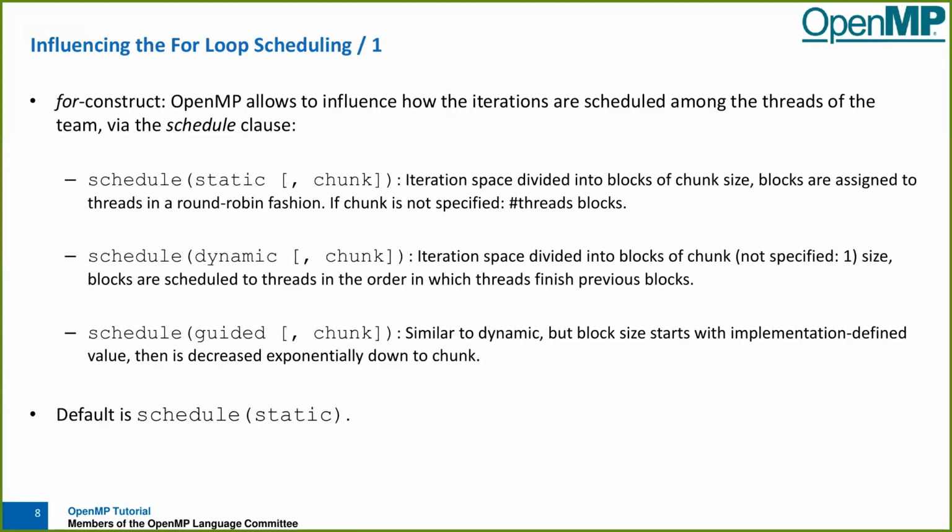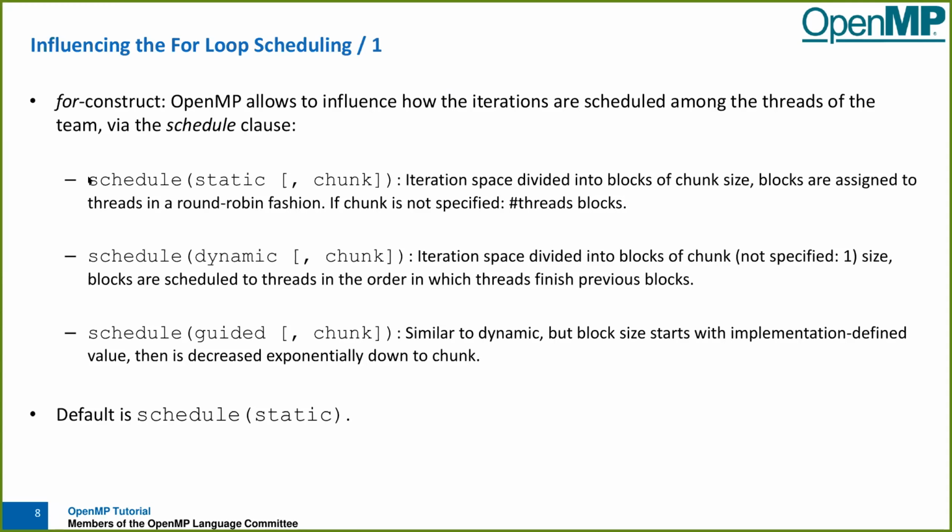So what was done here by default is that the loop iteration space has been distributed over the threads in the team. And again, we are not writing our code with a certain number of threads in mind. Instead, we express parallelism, and the OpenMP runtime takes care of splitting up the iteration space. And that's really useful because we have the same code that can be executed with 1, 2, or 4 threads on the desktop, or with 100 threads on a highly parallel HPC node. We can influence how this distribution of loop iterations over the threads works.